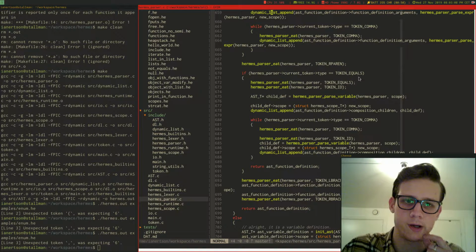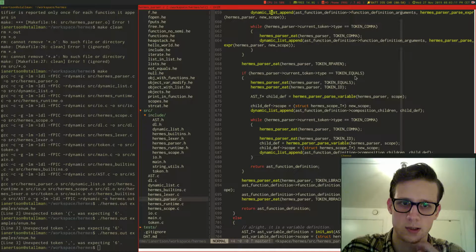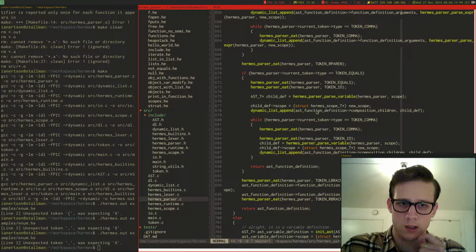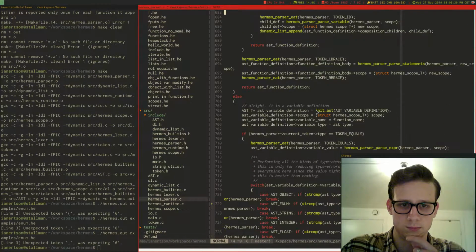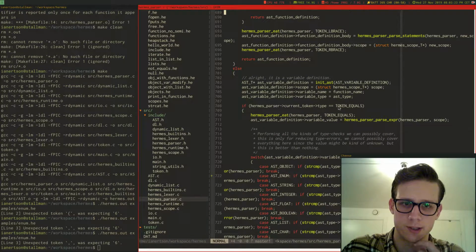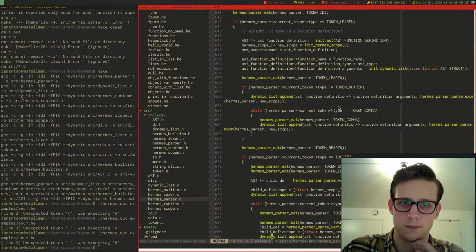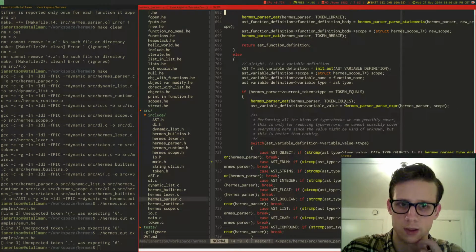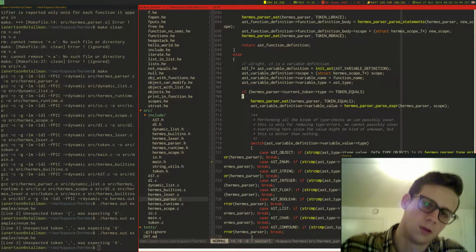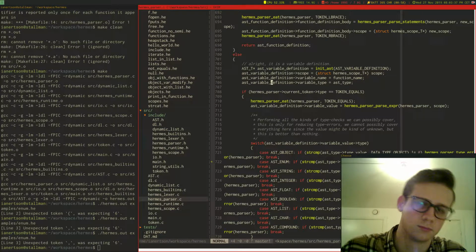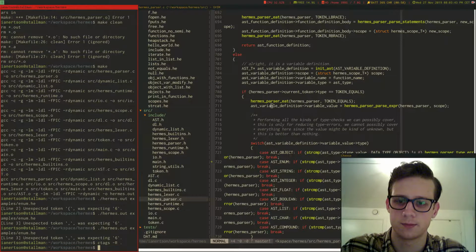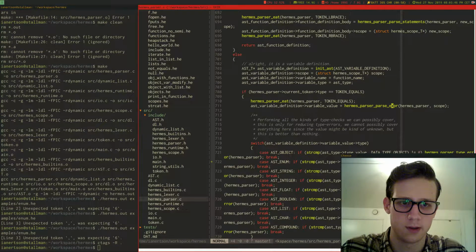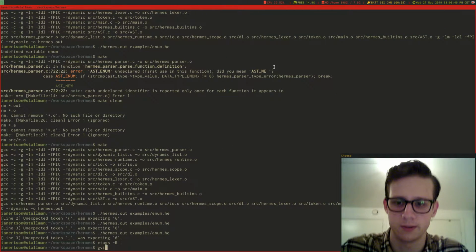Right, so we're gonna end up in here equals... no, we're gonna end up here actually. Yeah, we're gonna end up here, and then it's going to do parse expr. Okay, and then we're gonna go into, I wonder if I have my C tags generated. I want to be able to jump to the definition. Okay, I have to restart Vim.